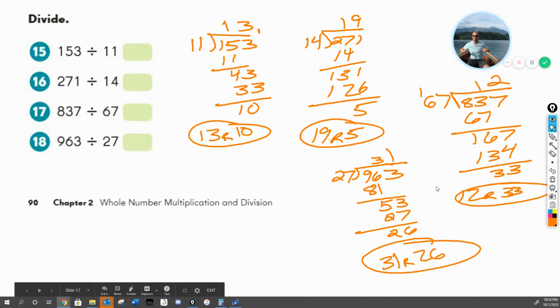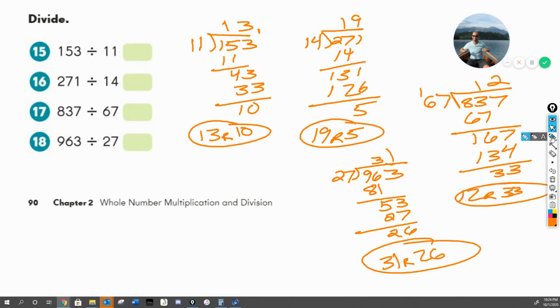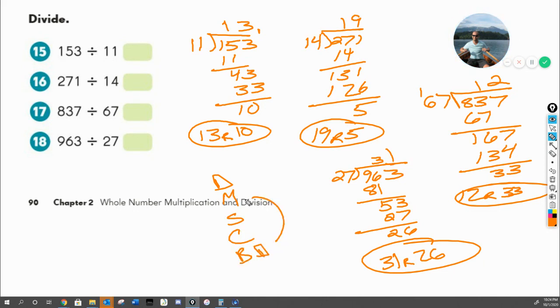Hopefully we're kind of getting a feel for this. It can make your head spin, but if you remember your steps, divide, multiply, subtract, check, bring down, does McDonald's sell cheeseburgers, dude, repeat. It's a beautiful arrow. You do that, you can do this. Throw a shout out to your teachers if you have any questions, or if the crazy guy from the videos wasn't quite explaining it the way you wanted to. I tried though.